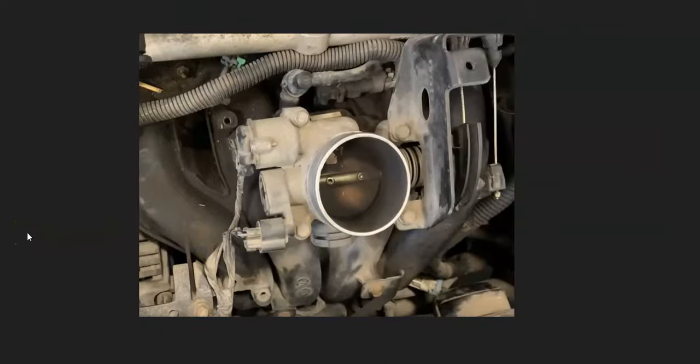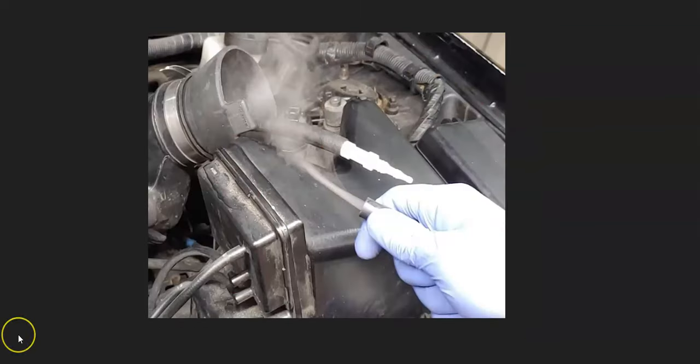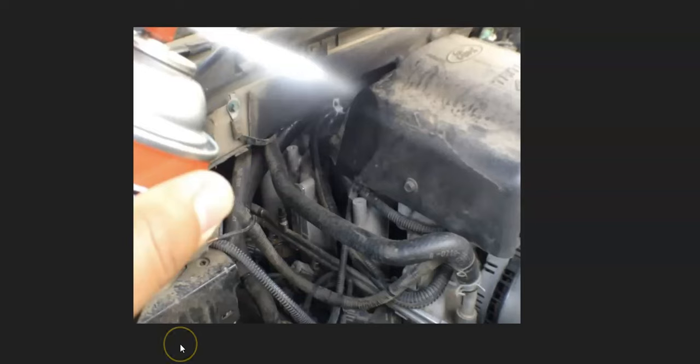The next common problem with this is that there's just some kind of vacuum leak going on in the air intake. You can go around and try to check for any kind of vacuum leak - check all these hoses and everything going into the intake. There's different ways you can go about trying to find a vacuum leak. A very common method is that you use a smoke machine and you feed smoke into the air intake, and then wherever the smoke comes out you know where the leak's at and you're able to fix it.